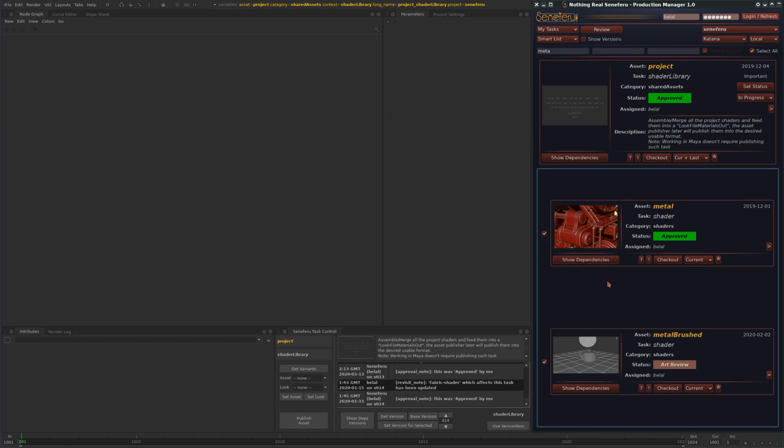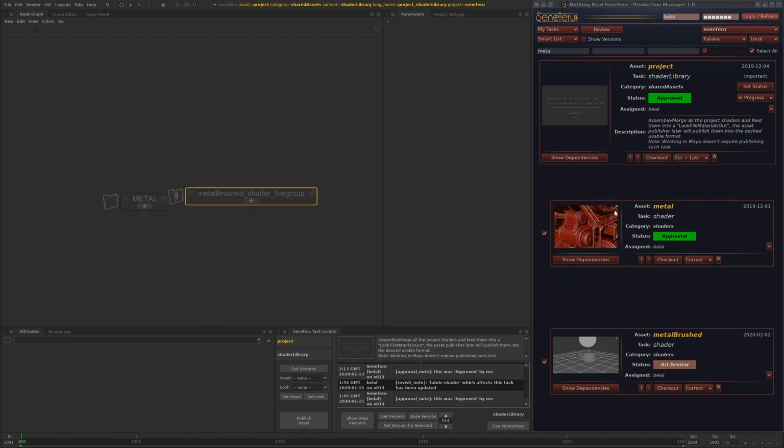Let's say I want to load these two shaders, and when I do load dependencies, this is actually finished and approved. That's why it's telling me to set it in progress. What is going to happen now is that this is going to load the shaders that I selected.